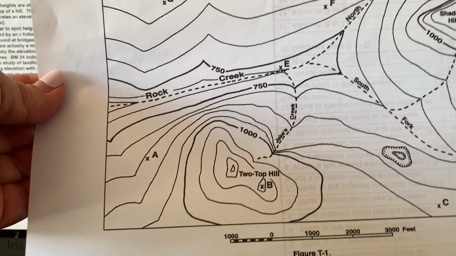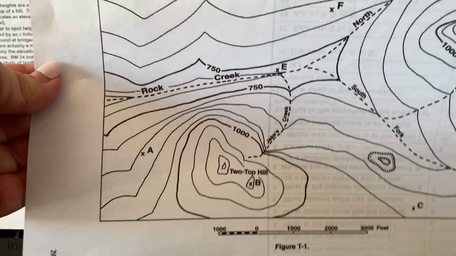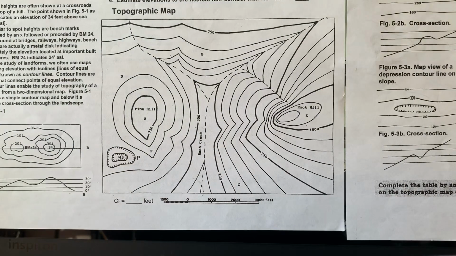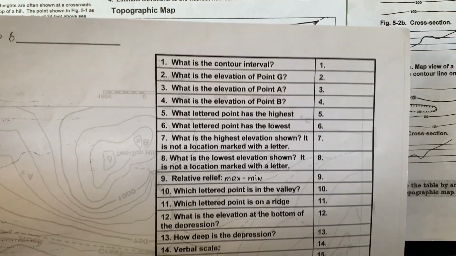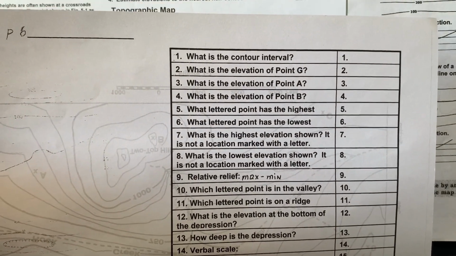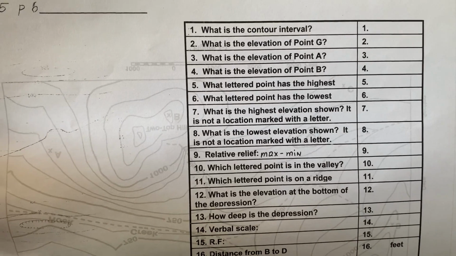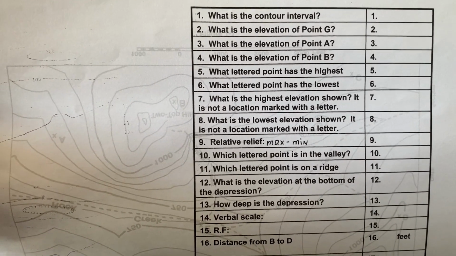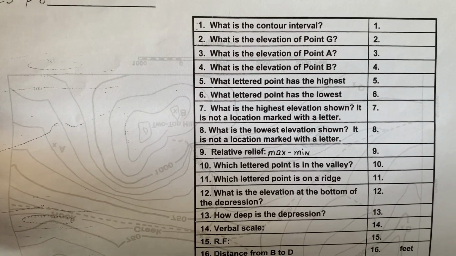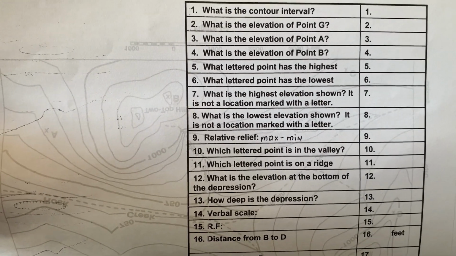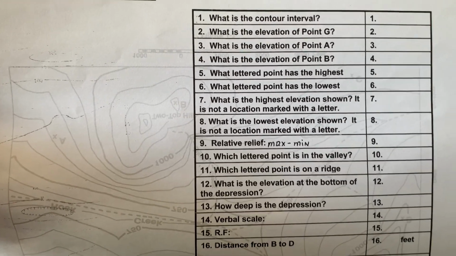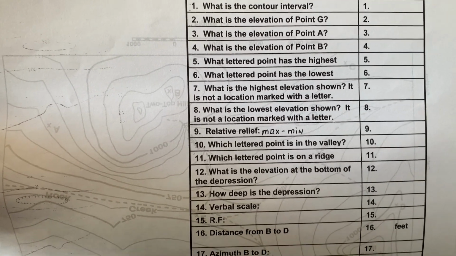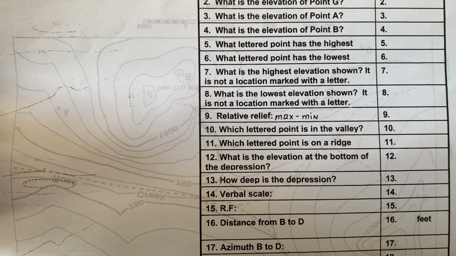You have also one depression, pretty much the same as for the first one. And of course, you will have also another table. You see the other table where you have to put the information. It's very similar to what we did for the first assignment, for the first map. You just have to follow the instructions, follow the rules, take a look at what we did, and you can complete the second map also.